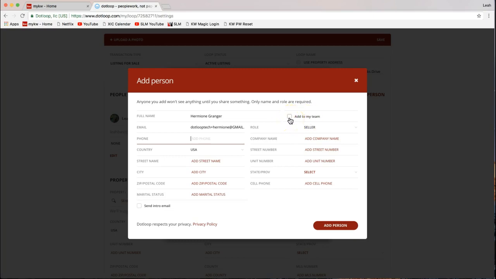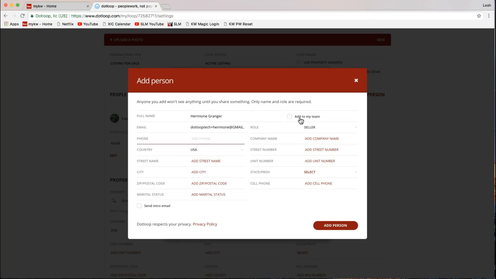This is a handy tool for certain reasons, so let's talk about when you would use this add to my team feature. If you are working with an agent in your office on the same side of a transaction, let's say you're co-listing a property with another agent, then clicking add to my team would put this loop in that agent's Dotloop account as well, and they would have all the same capabilities that you have.